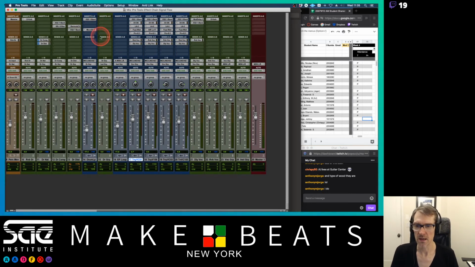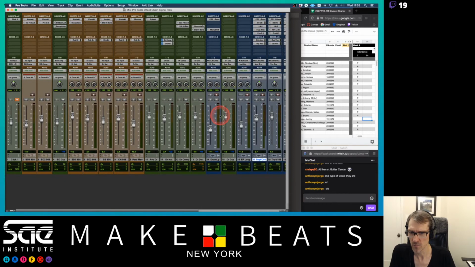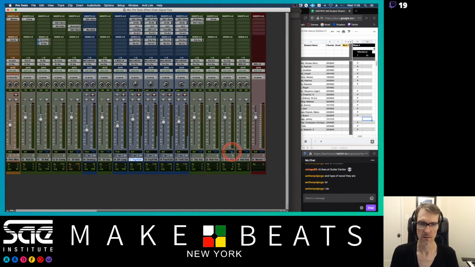Okay, so if we look in here, I have all these drums in here. I've got my drum group here, and all my drums are going to instrument groups and natural, all this stuff here. So let's go in here and get my vocal groups. We grouped all these together already yesterday. I got my instrument group.